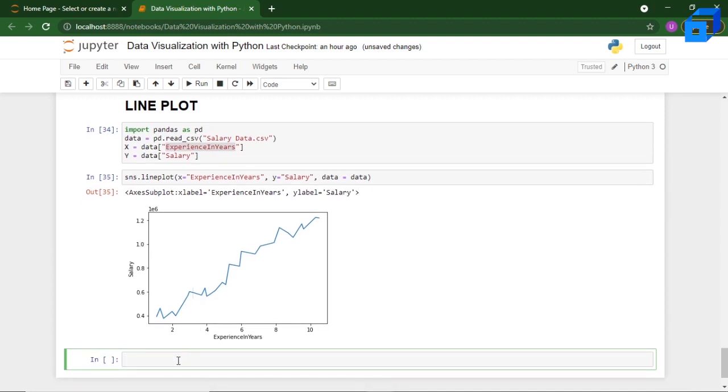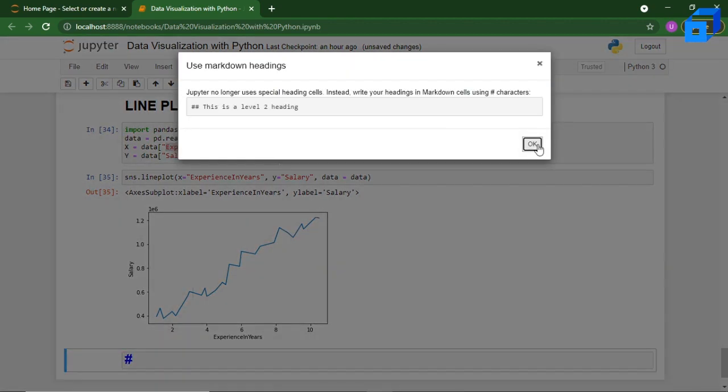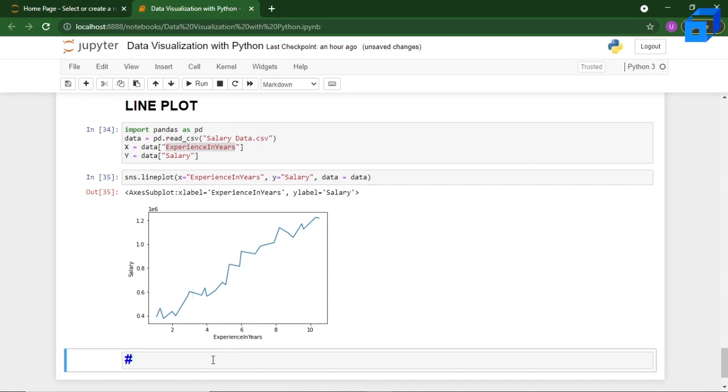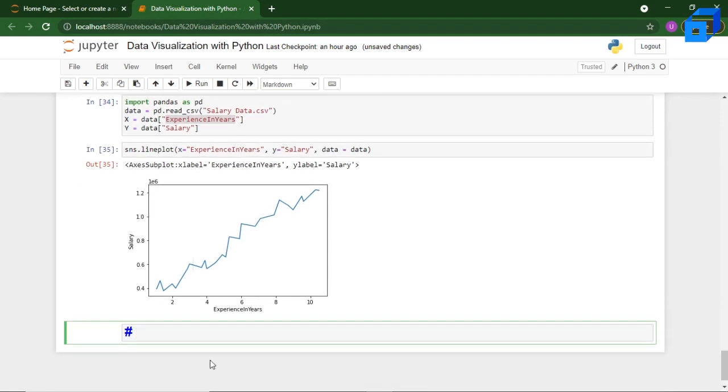And now let us move ahead with the scatter plot. Since we've already gone through everything in Matplotlib, using seaborn will be easier for you. So it will take less time when compared to Matplotlib while you're using seaborn. So let us go ahead with the scatter plot.